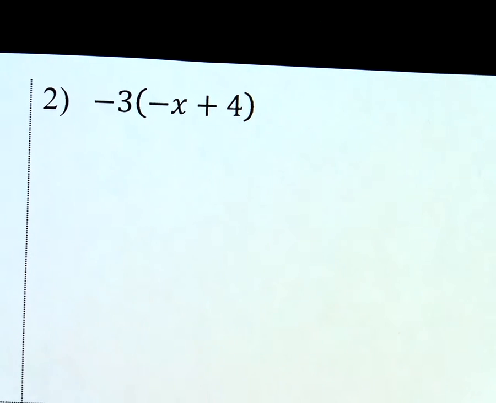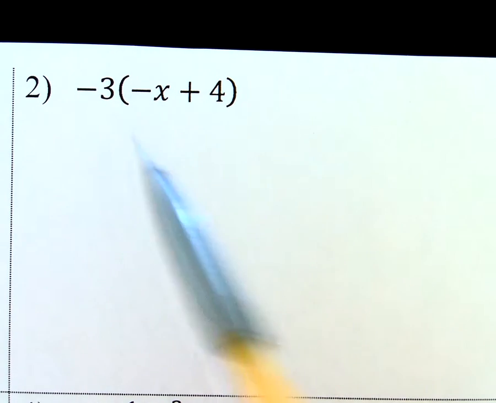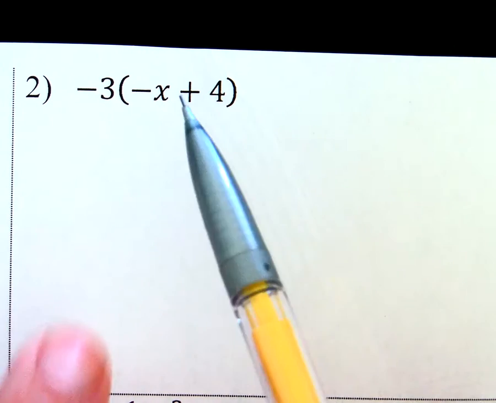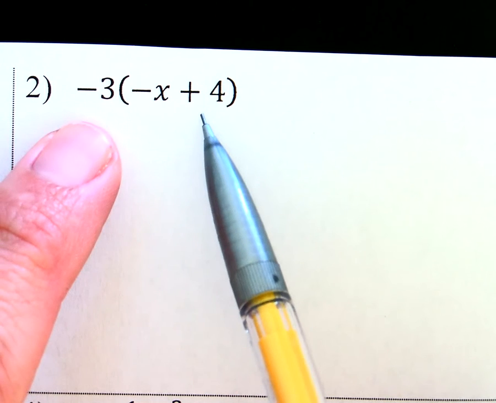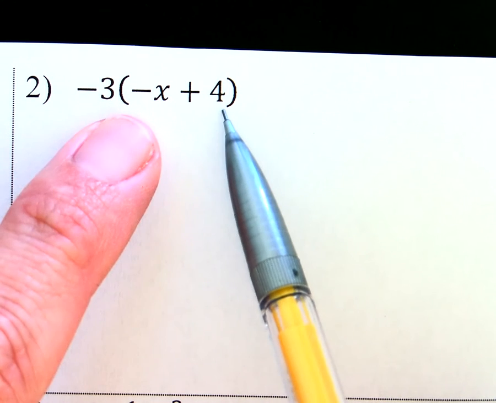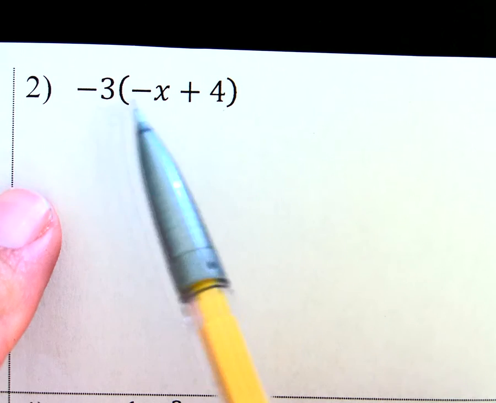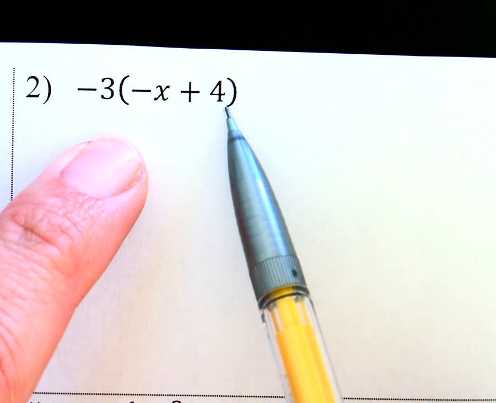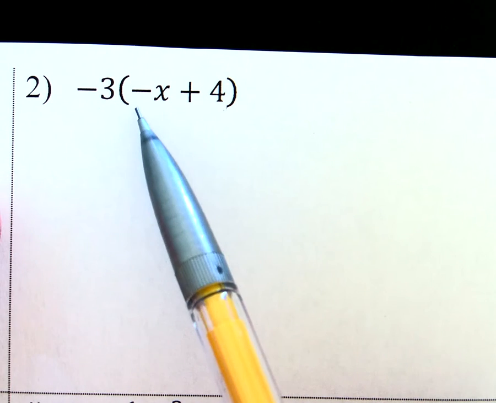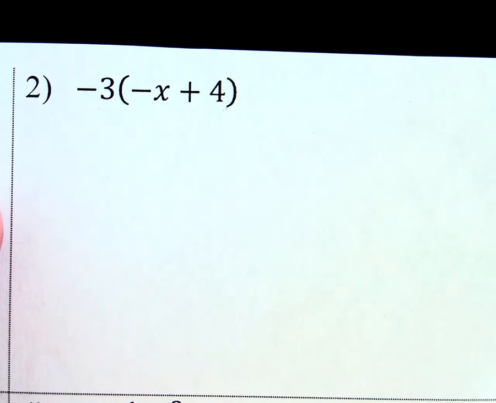First, you want to ask yourself, can we apply the distributive property here? Meaning, are we working with expressions? Is at least one of them in parentheses? And are we being asked to multiply? You can see here that the -3 is bumped up against the parentheses, so that means we're being asked to multiply. And this expression meets all of the requirements for distribution. So let's go ahead and distribute.